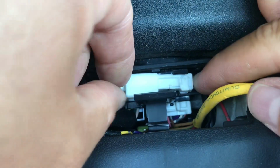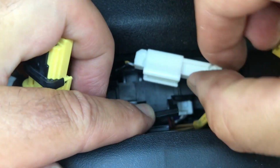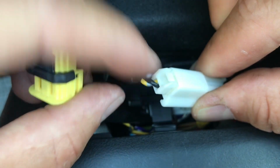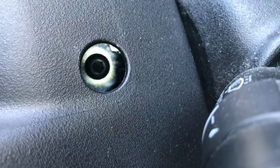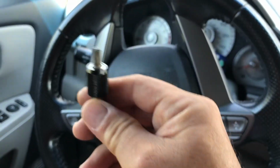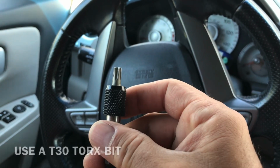This one is under a clip. Pull this clip back and pull it out. And this one has, see this little tab over here? Push that in and pull. And that's it. Now you've got this screw on the side here, and there's another one on the other side. Both sides. You're going to need a TORX bit like this. This is a T30, so let's get those off.